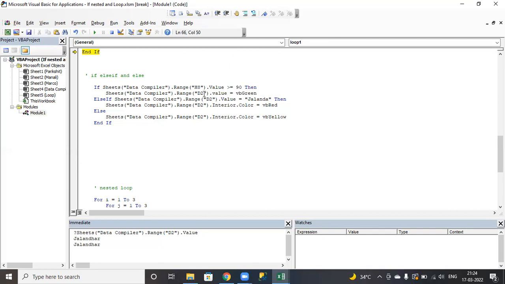I'll say I, and I'll not mention, just a second, I8. If sheet data compiler H8 dot value is greater than or equal to 90, then compiler dot I8 dot value will be vbGreen.